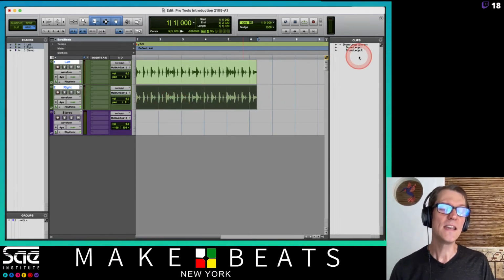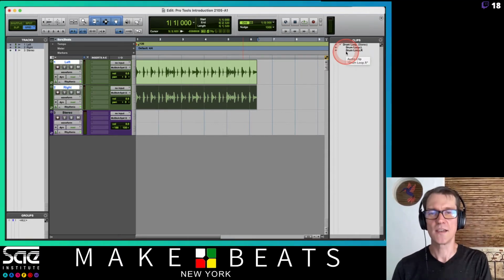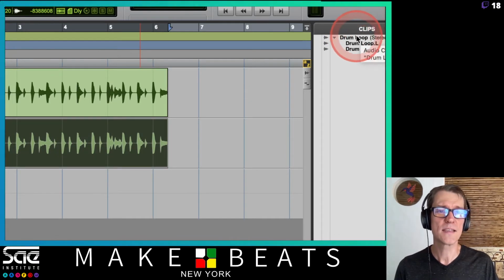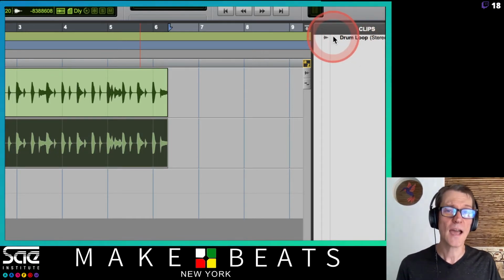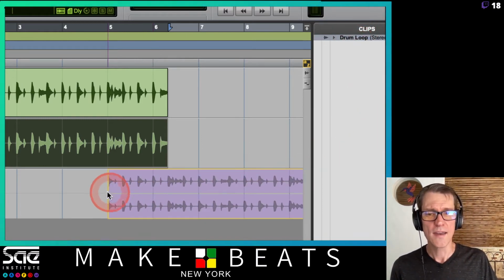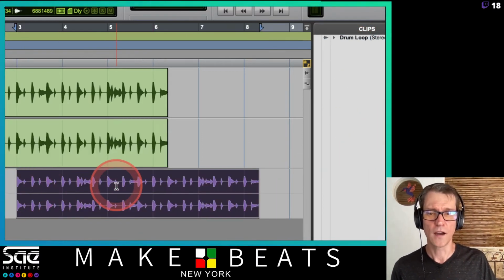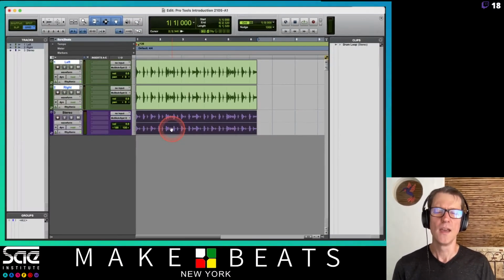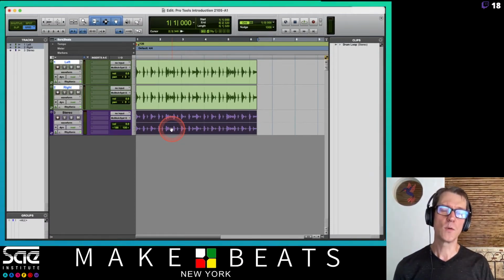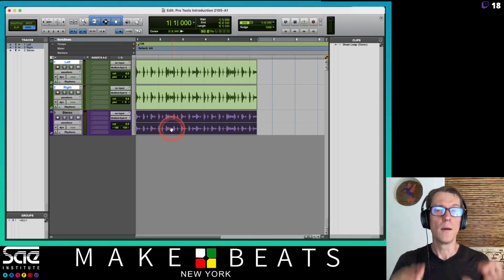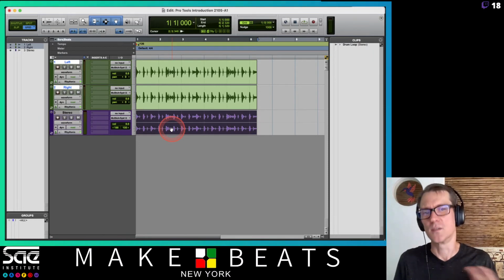Now, if I did not have interleaved turned on, it would only be these left and right files. It would not have a stereo file right here. But because I have interleaved turned on, I can just grab this one file and put it down here on the stereo track. And this is what interleaved does for us. Interleaved allows us to use stereo files as stereo. If I'm doing things as non-interleaved, it's going to separate everything out into 2 mono files. And we don't really want to do that anymore.